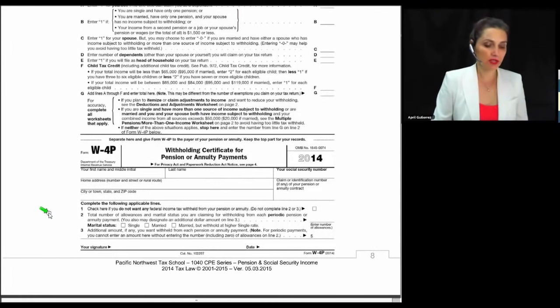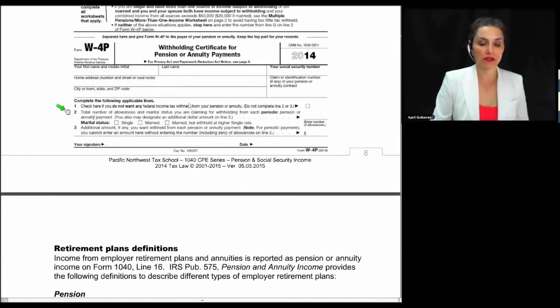So frankly, there's not much more that you can do than go single zero unless you make a determination that you want to have an additional amount held out each month from the plan. And you can see here that it says additional amount, if any, that you want withheld from each pension or annuity payment. And this is where you could just enter a flat dollar amount. So maybe you'll go single zero, and then you'll see where that places them in terms of withholding. Maybe it's going to take a year to get there. And then you can say, okay, well, you've under withheld for the year by $3,000. So let's just put $300 a month or $250 a month into this box that needs to come out for every pay period. Most of these pay out every month, and that'll hopefully bring them up.